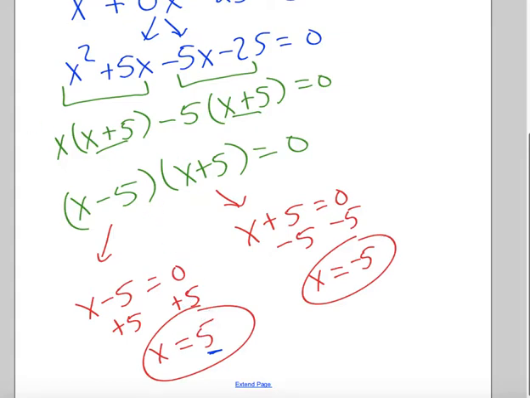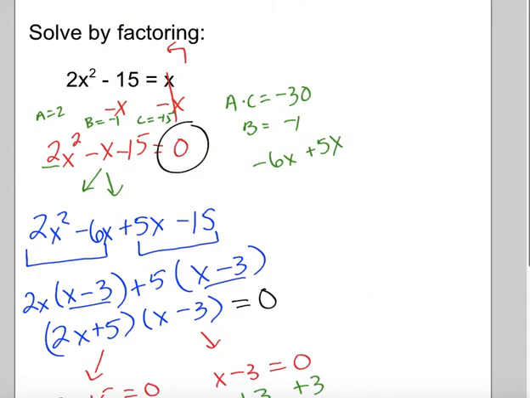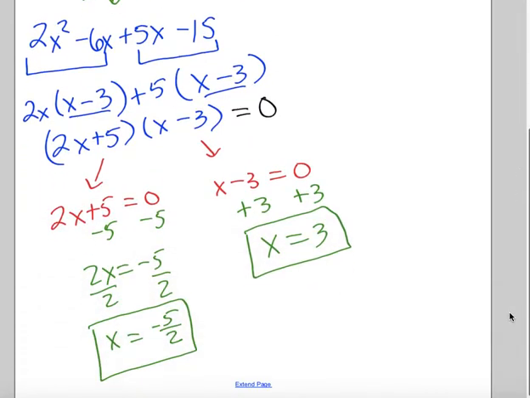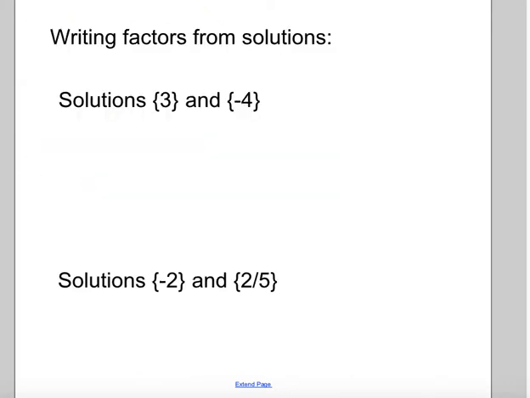If it's a fraction, we're going to be doing a little bit strange process. Like here, you can see that the negative 5 is the positive 5 at the end, and then the 2 is at the front of that factor. So we're going to be kind of dissecting that and putting it back into the binomial that way. So here we go. We've got a couple examples.